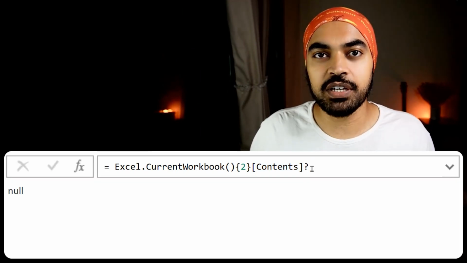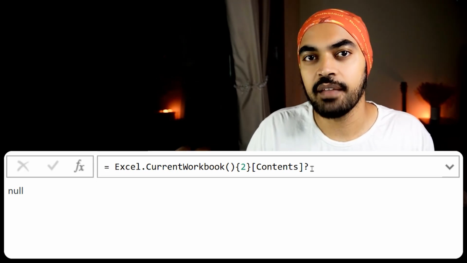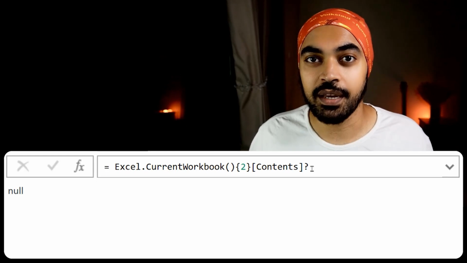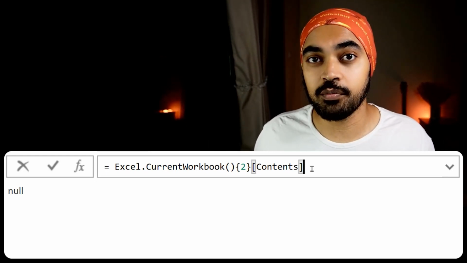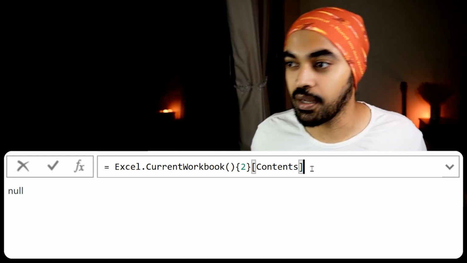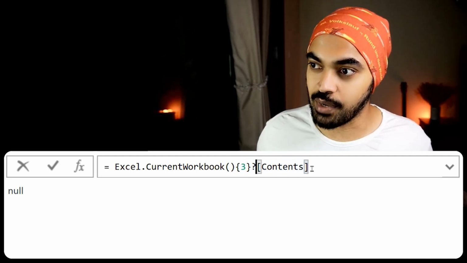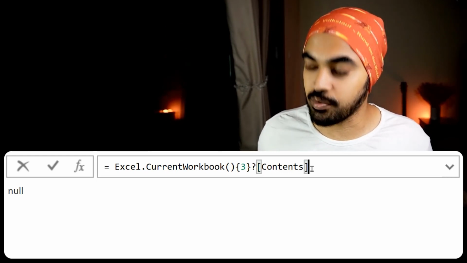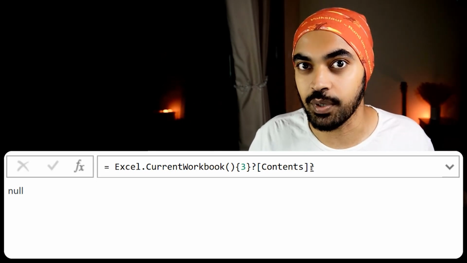The question mark actually means that if you're not able to navigate, or if the navigation is not really found, then just give me a null value. This is awesome and it would not let your queries break. Now one more thing before I go. You can also put question marks at both the places, at the row number as well as at the column number. I can do something like 3 here, and if I put a question mark here, this is going to take care of the row in case the row gives an error. And if I put a question mark here, this is again going to take care of the column if the column gives you an error.